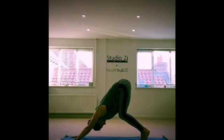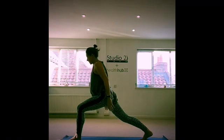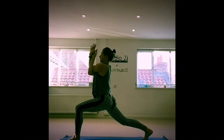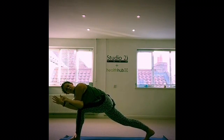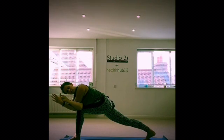Bend your knees, chest towards your thighs, stretch it out, and step in your left foot forwards. Taking eagle arms in crescent lunge. So reaching up with those arms, looking up towards the ceiling and then folding down. And we're going to twist to the left side this time. So trying to hook over on the left side, pulling your left hip back, breathing in that twist.